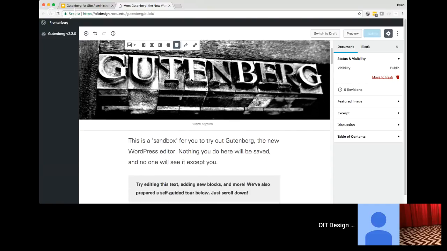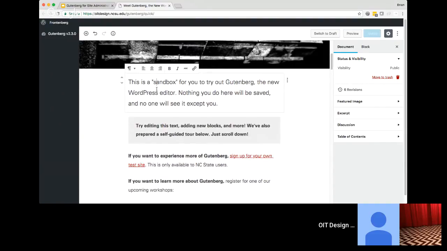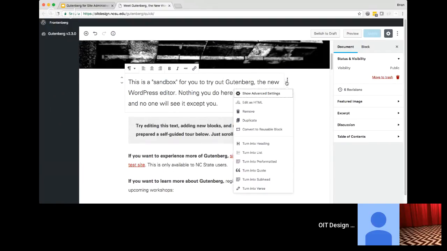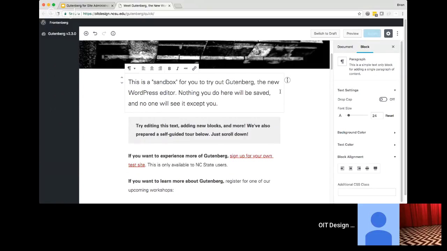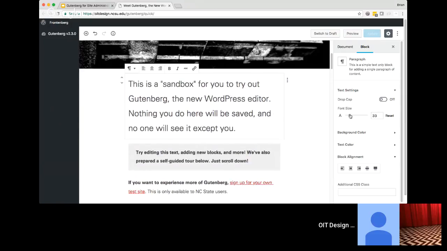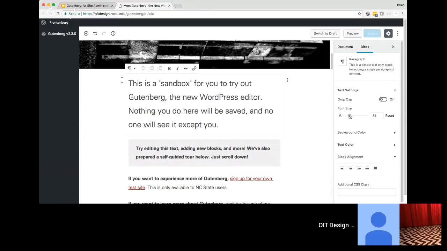As you scroll down, you'll see things like a paragraph block here, and if we go to the three-dot menu and show advanced settings, we'll see that the font size has been changed, and I can drag it up or down to change it even more.